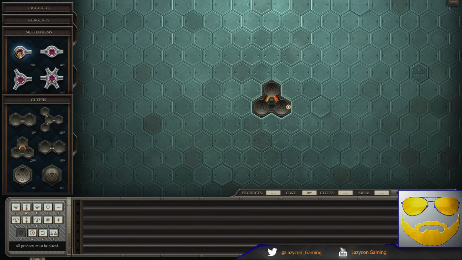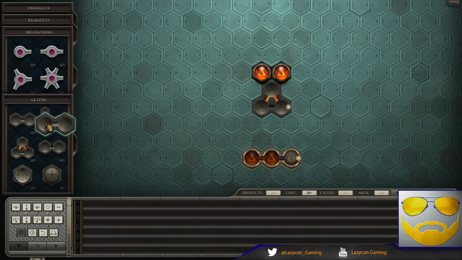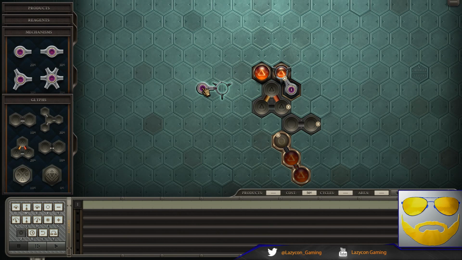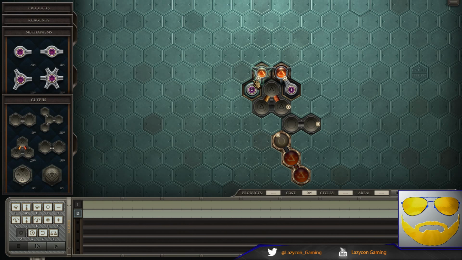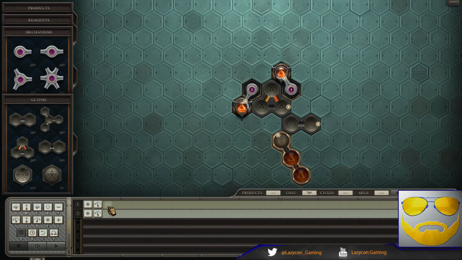Alright. Triple bond. 2 guys. And this is what we need. So we just need 1 extra bond. Right. So if we do that, right. This one will grab, left, that will left, then this will release, this will rotate. Will that work?